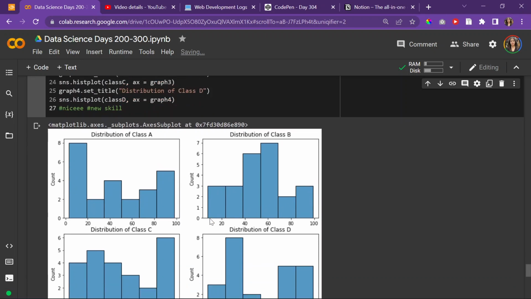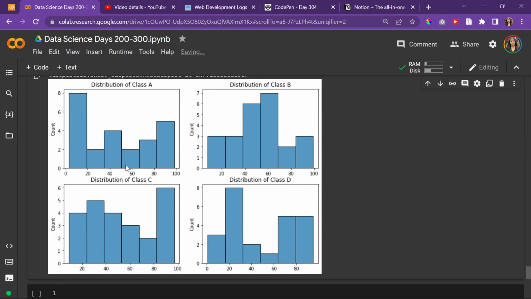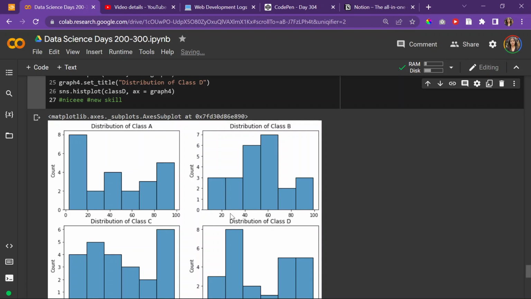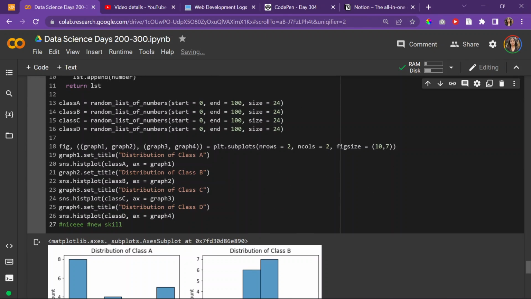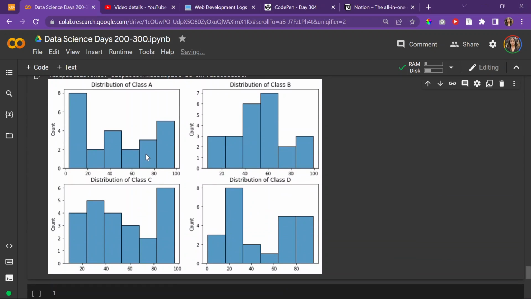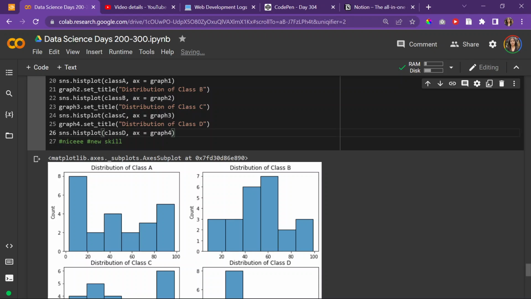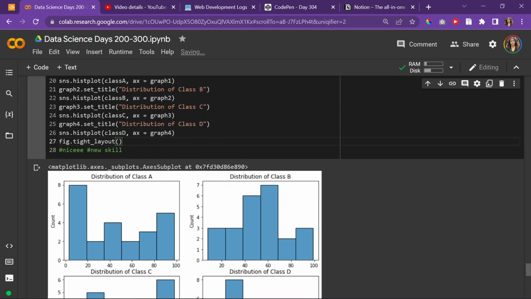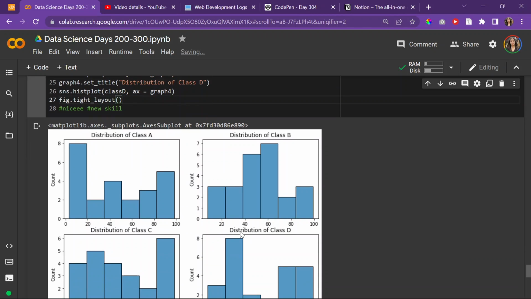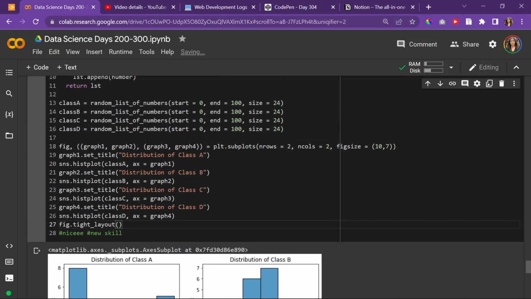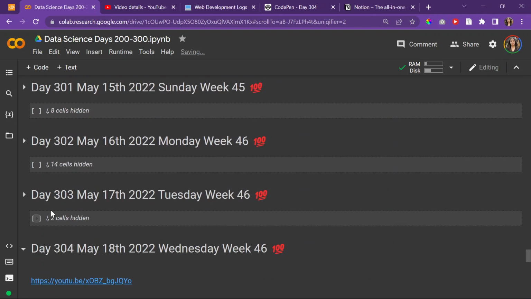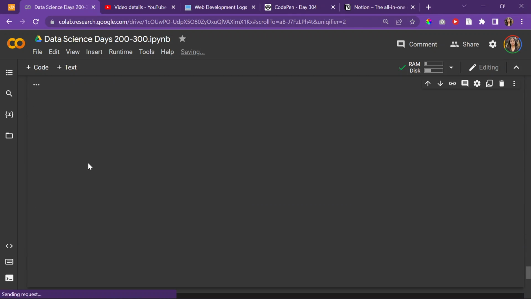Okay, weird. Anyway, it is very close together, but here's the thing. I guess it's because I need to have this in a new notebook and then it would actually show the actual result. Before I added fig type layout, the title of, let's say, distribution of class D was over 40, 60, and 80, so it would just be overlapping each other. And so figure type layout would space everything out and make it even prettier.